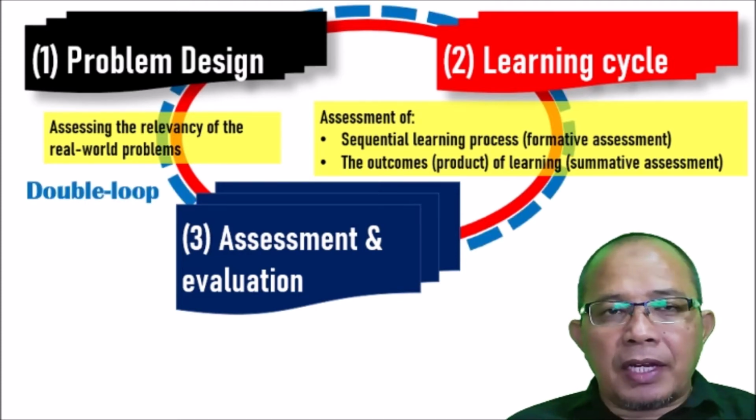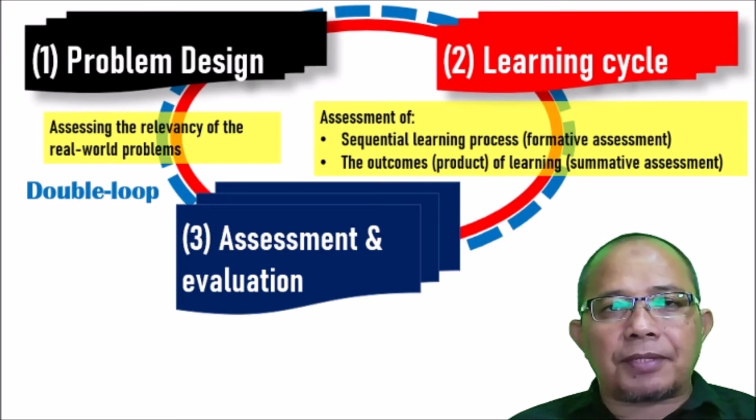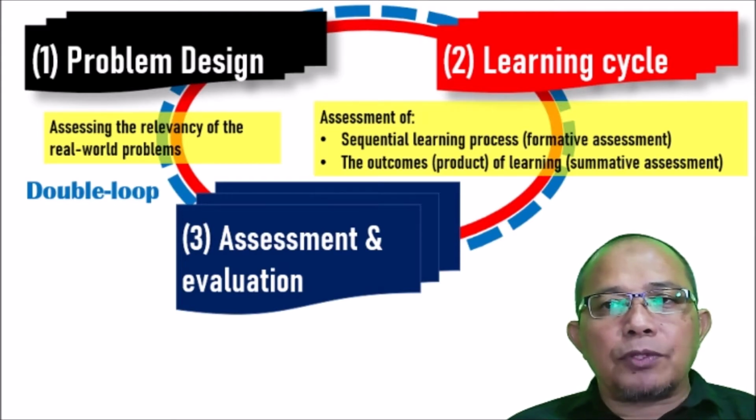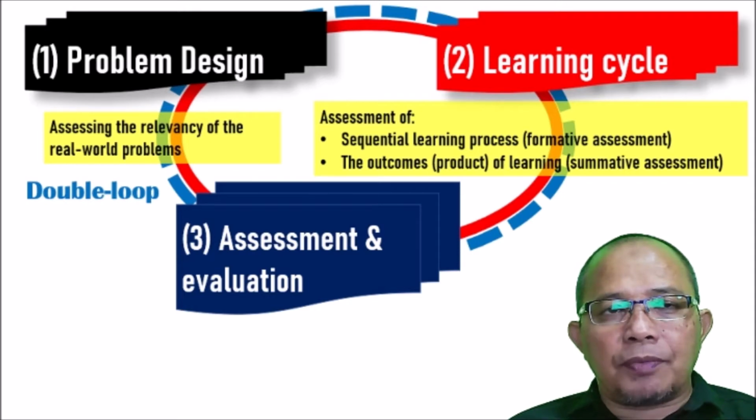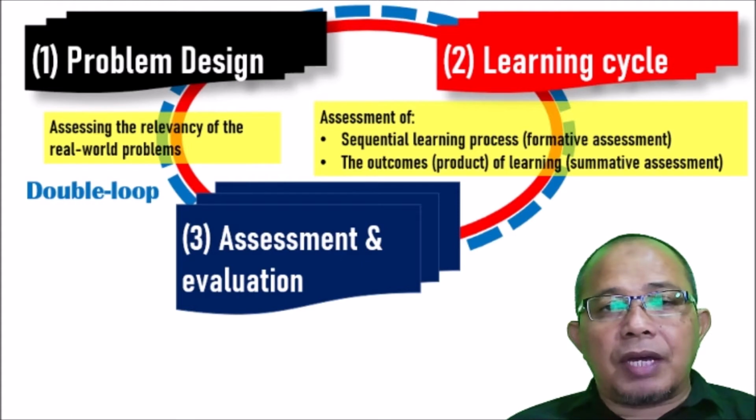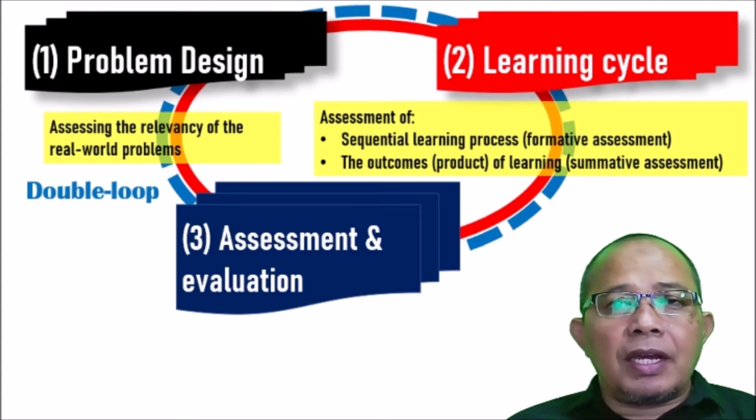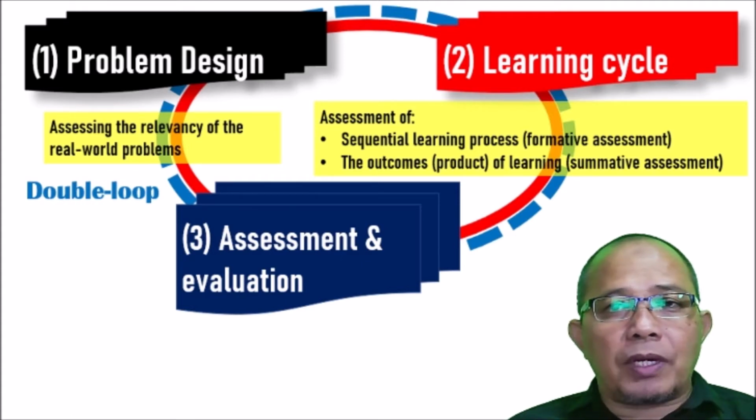The assessment and evaluation process serves the overall evaluation of the PBL framework, from the experimentation and piloting process up to the full-scale implementation of PBL. This enables the PBL cycle to maintain its double-loop learning. The learning design could be improved continuously through this cycle from time to time.